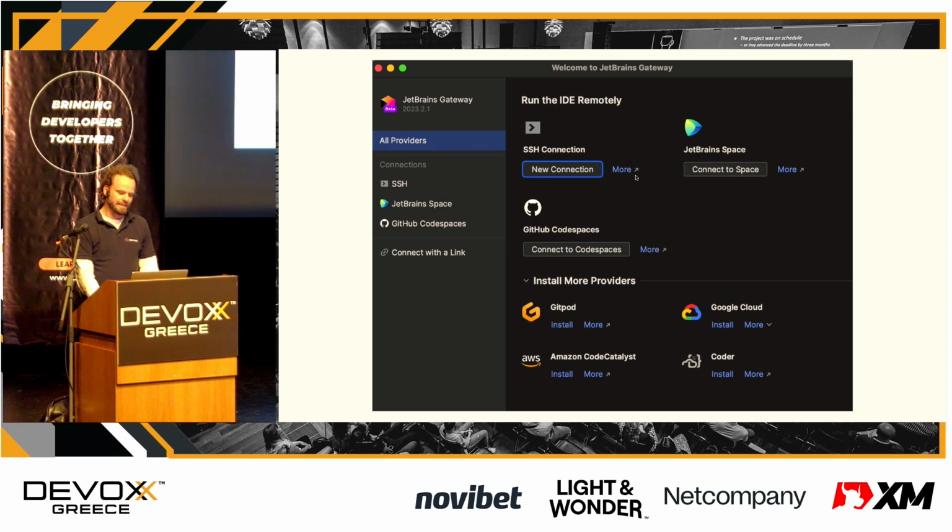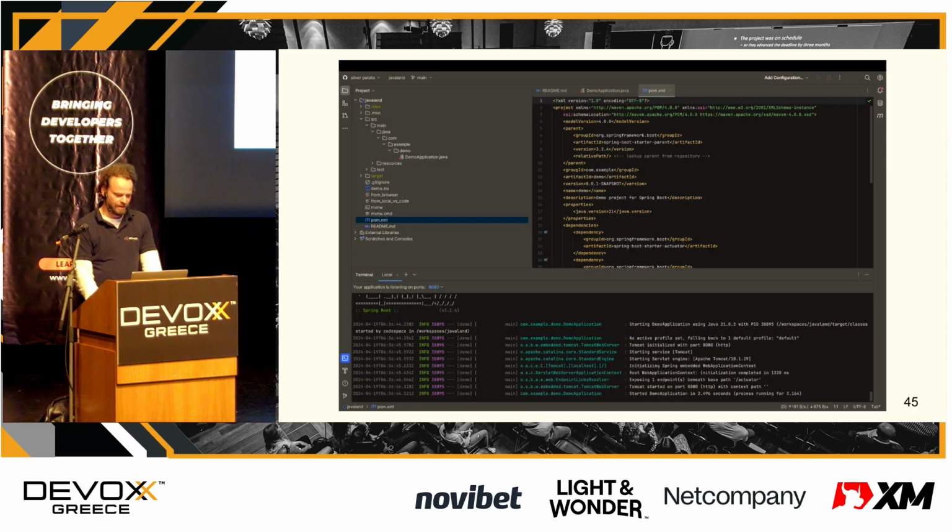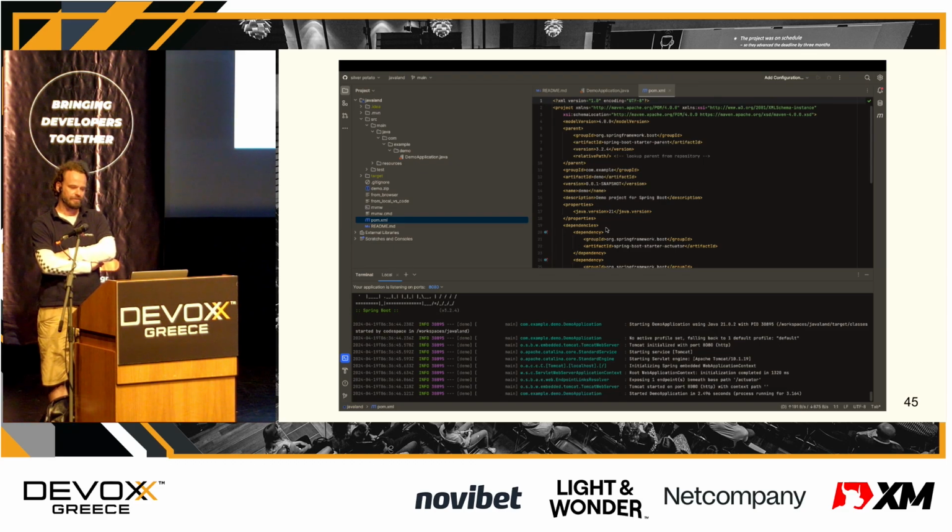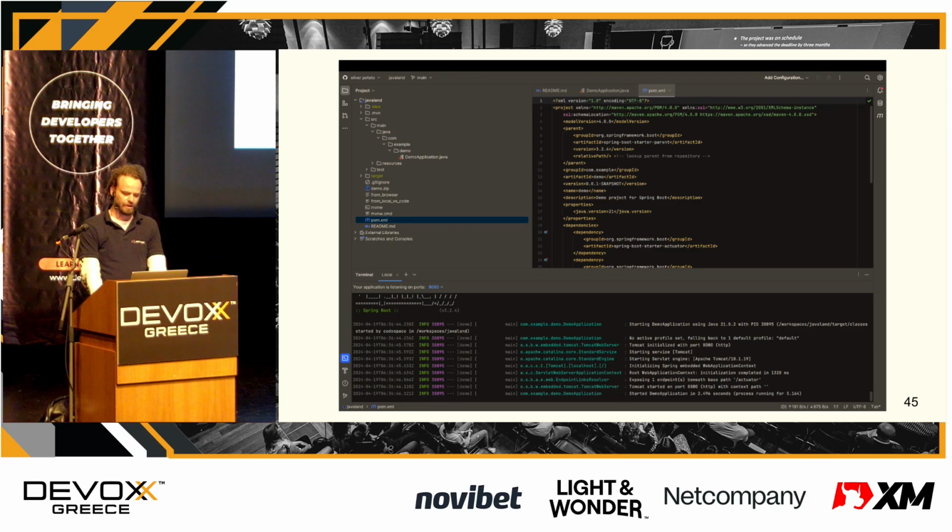If you look into that gateway, of course, you can connect to GitHub Codespaces. In the same way, you could also connect to instances that are run in Gitpod. This works pretty identically. And here I put a screenshot in just in case the things would not run, but it actually came up. So in the end, you get the feeling of your well-known IDE, but still connecting to a dev container environment.